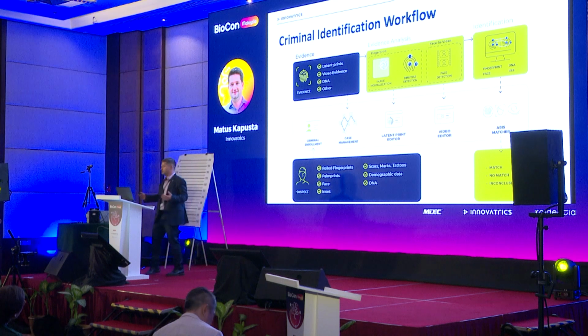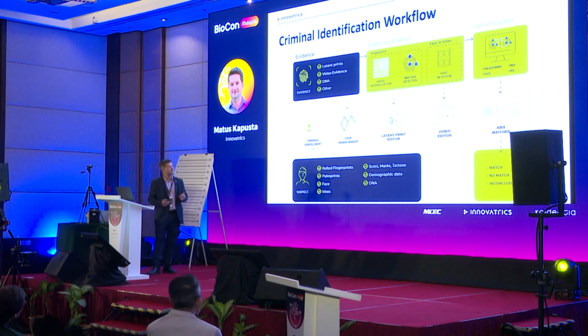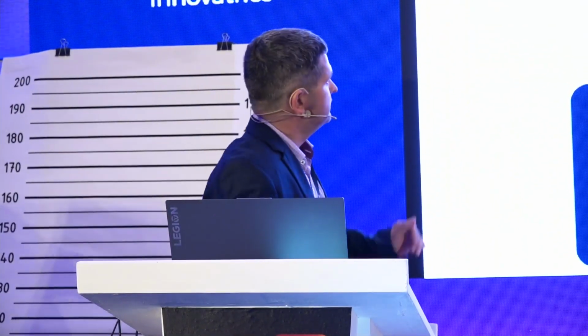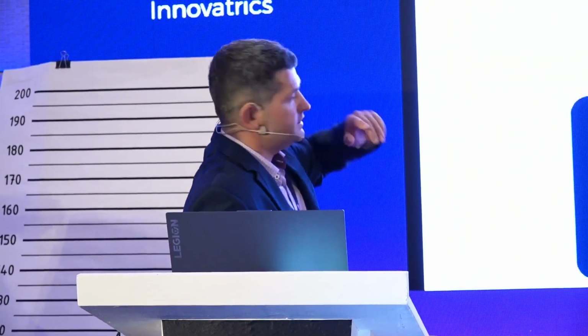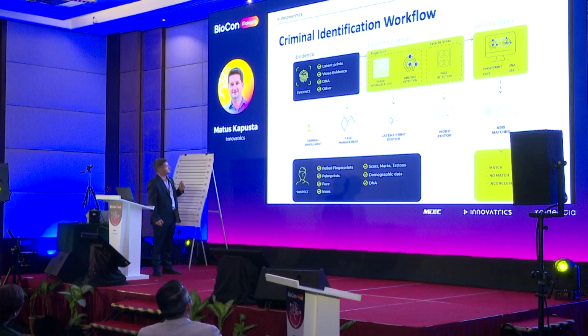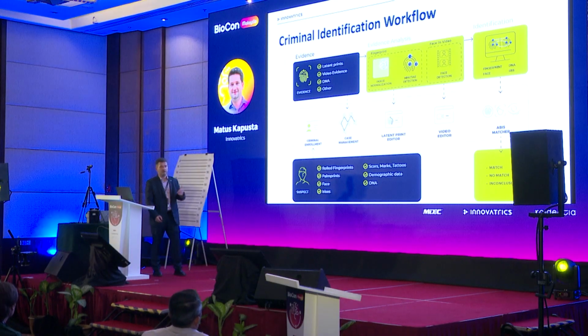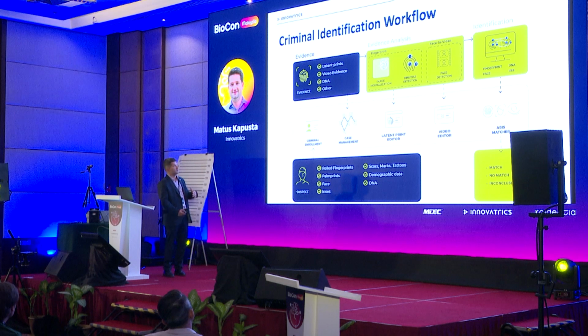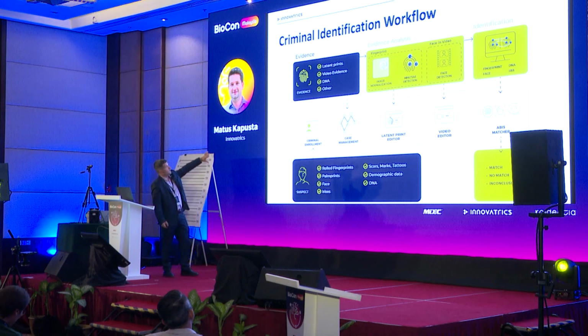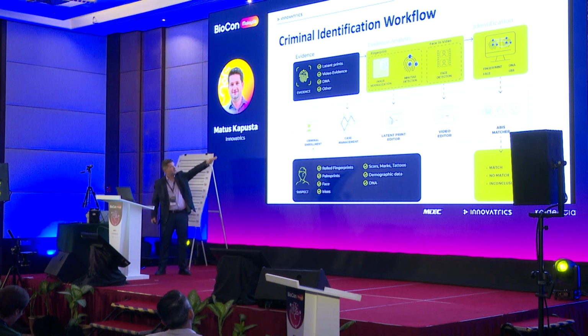We do a duplicate check, bring the records together, and so on. But then there is another part, which is a criminal investigation part. So what we would like to do now is bring the evidence to the ABIS, which can be either a latent fingerprint, video evidence, DNA, or something else, like, for example, document, or scars, marks, and tattoos. Then we will do the evidence analysis.